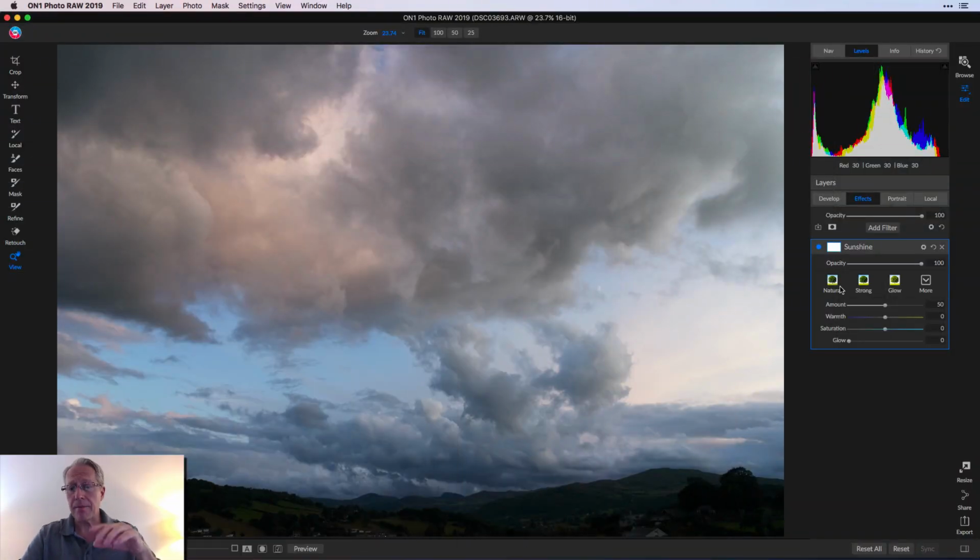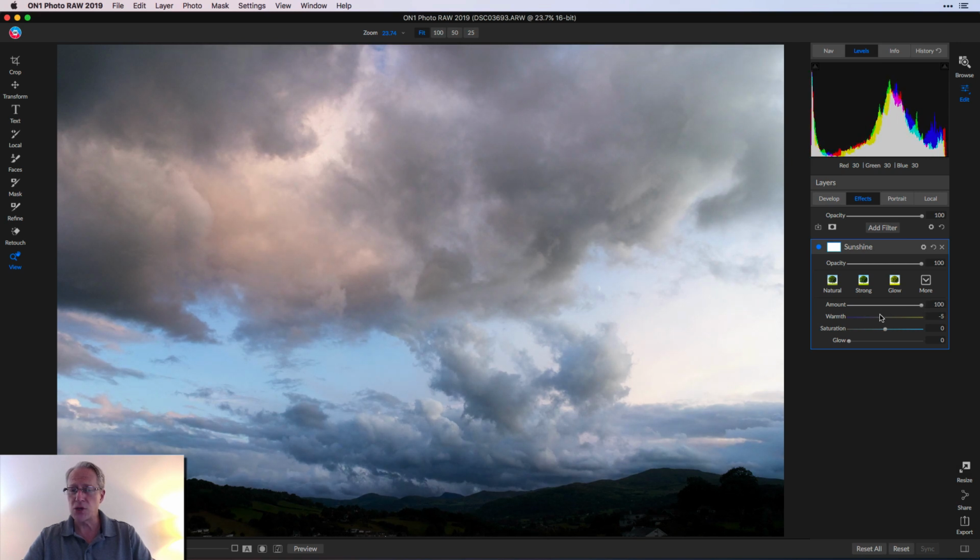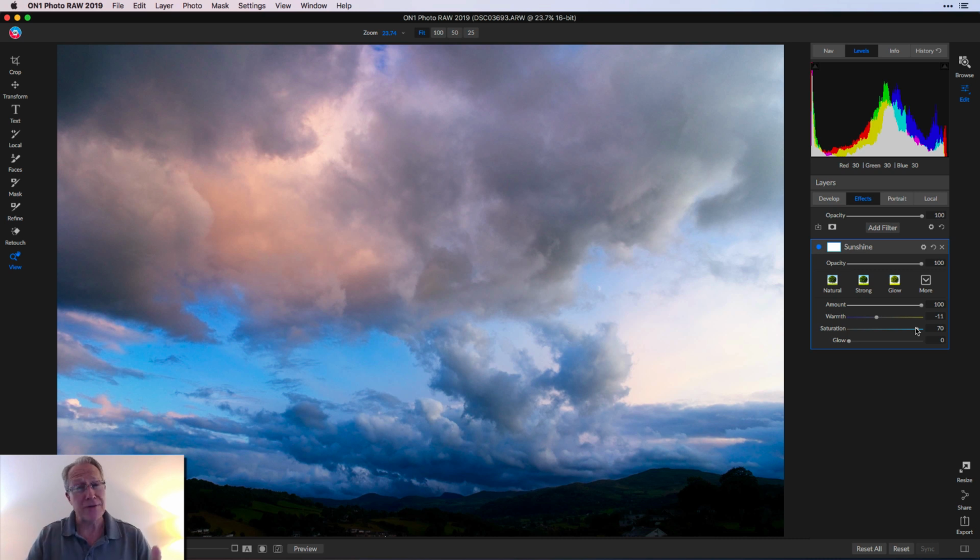Here we go. I've got this photo. No edits have been done to it. I've got the sunshine filter. Have not done anything to it yet. And I'm just going to drag the amount of sunshine pretty far to the right. I'm gonna choose a little bit cooler look, and I'm gonna bump up saturation. It's okay if you don't like the colors. They're a little bit over the top. I'm doing it simply so it's easy for you to see.